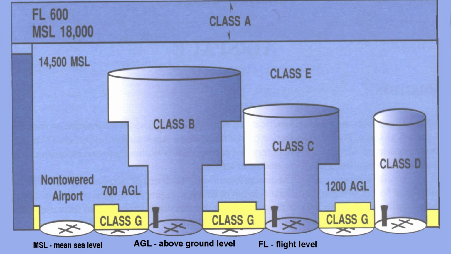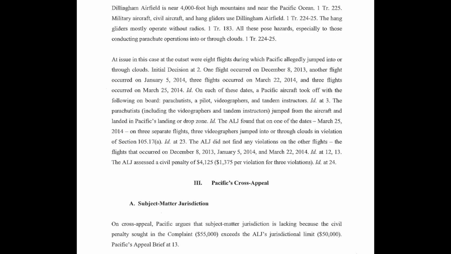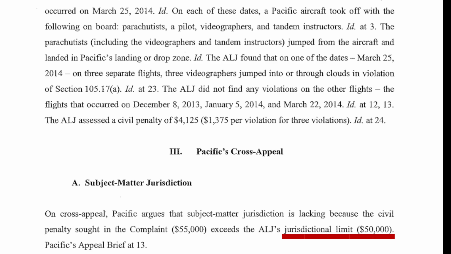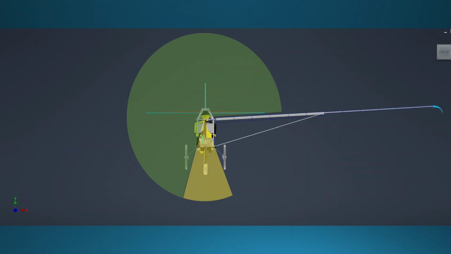I also need to avoid clouds. The FAA has rules for ultralights. They are not allowed to fly into clouds or even near them in certain airspace classifications, so I definitely need to keep my distance from the cloud line. With that in mind, it seems like the only place left is the sides.